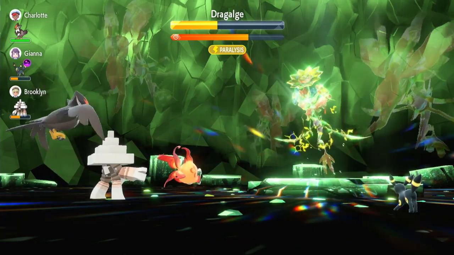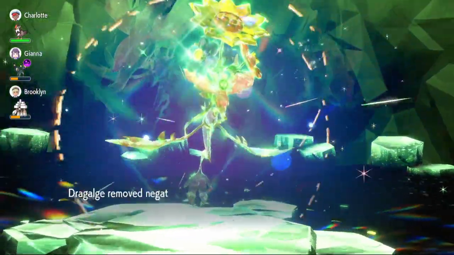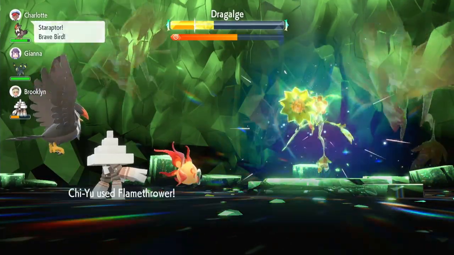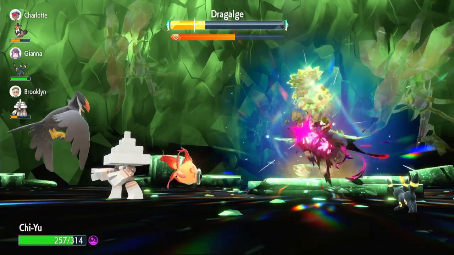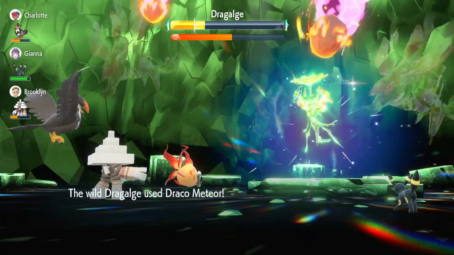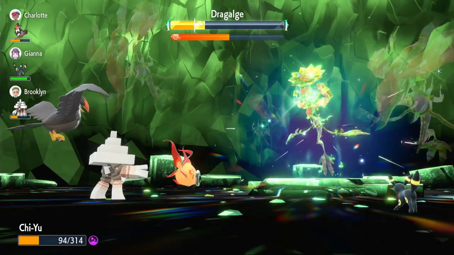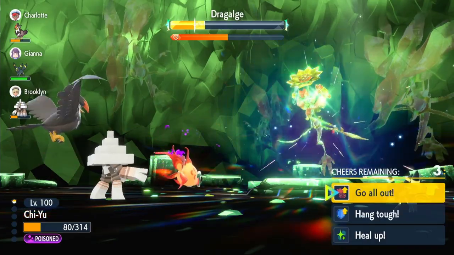Actually, Dragalge is paralyzed, so it can't move. It steals some of our Terra Charge, which is unfortunate, so we're back down to 0. Now, as of right now, we're quite okay with the toxic damage we are taking, so we're just going to keep using Flamethrower, chipping away at that shield and getting that health back. It uses Sludge Bomb again, but because of that Snarl earlier, it doesn't do too much. But then it uses Draco Meteor again, straight in a row, without us being able to do anything. This decreases its special attack by a further 2 stages, and now we're going to heal up.